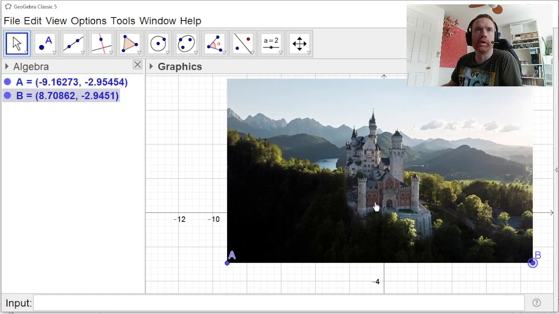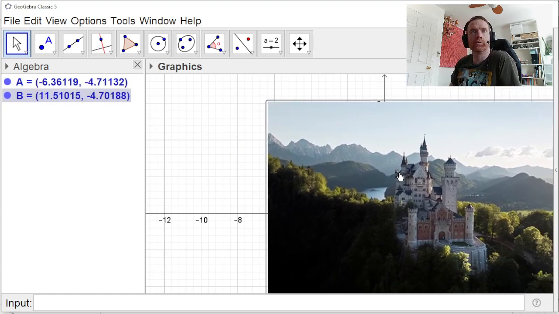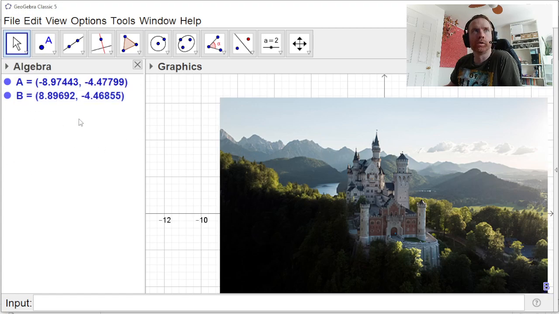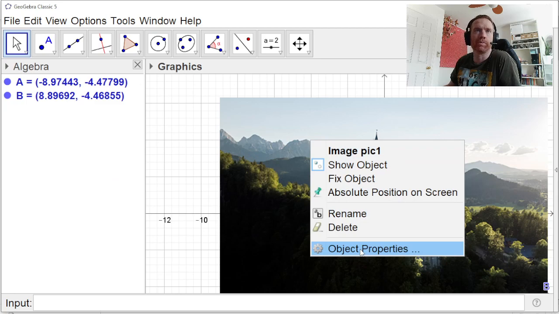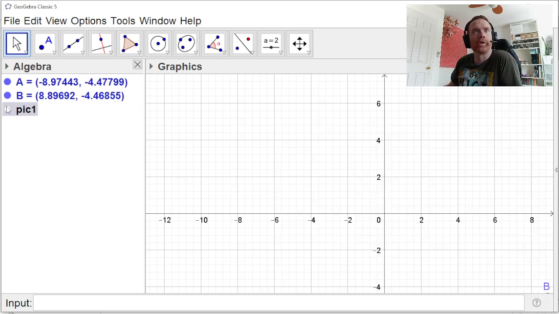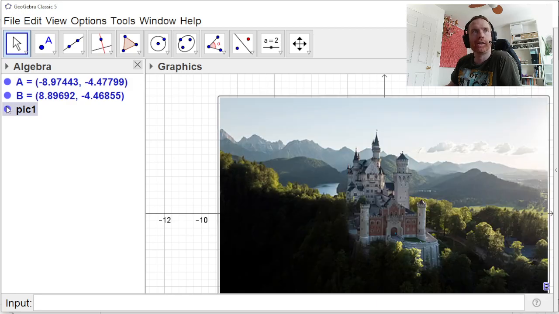That's good. One of the reasons this is really good to do on GeoGebra is something I'm going to show you right now. If you go over here to the empty space and enable the auxiliary objects, okay? The picture is an auxiliary object. It doesn't show by default, but if you enable the auxiliary objects, you can see it. Alternatively, you can just right-click the picture and pick properties. That'll work just as well. But I like putting it over here because I can easily hide it if I need.